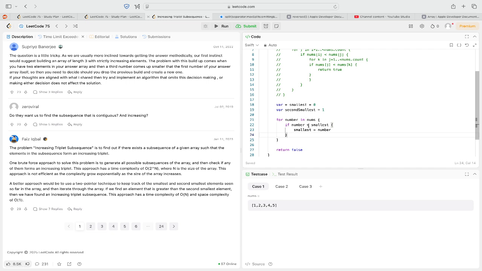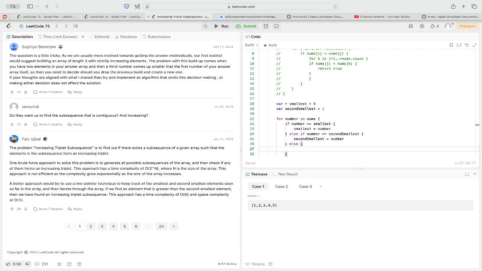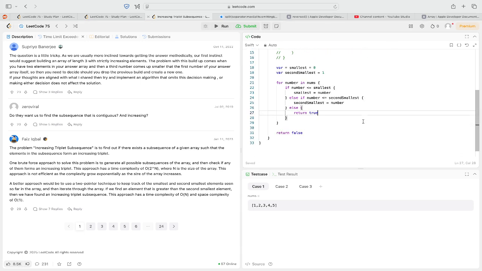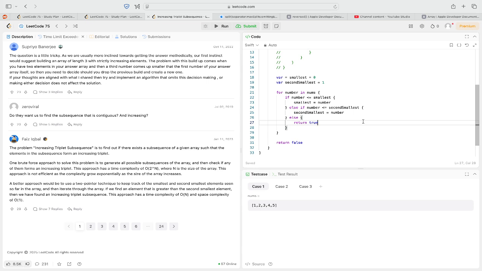Okay, no, we should make it equal to as well, so that we can go into the next one. Second smallest, and then if it is, we can assign that to the number, and then else we return true. This should work. If all else fails, we return false.